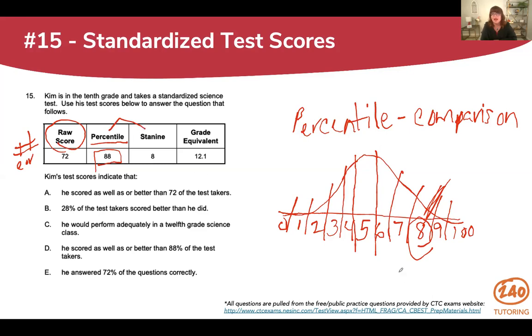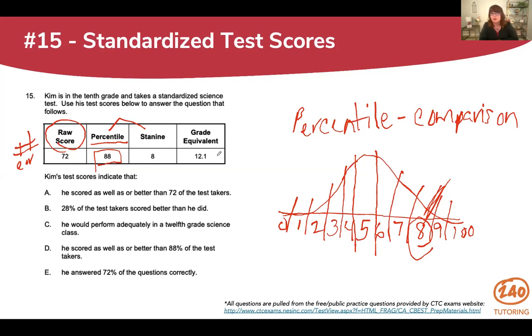Because if I'm in that standard 9 score that's way on the top end of the bell curve, I should have scored better than a large percentage of my peers who took this test. And the same thing with the opposite end. If I have a low stanine score, then I did not perform better than a lot of students who took that same test. I'm at the bottom percentage. So that's what that is.